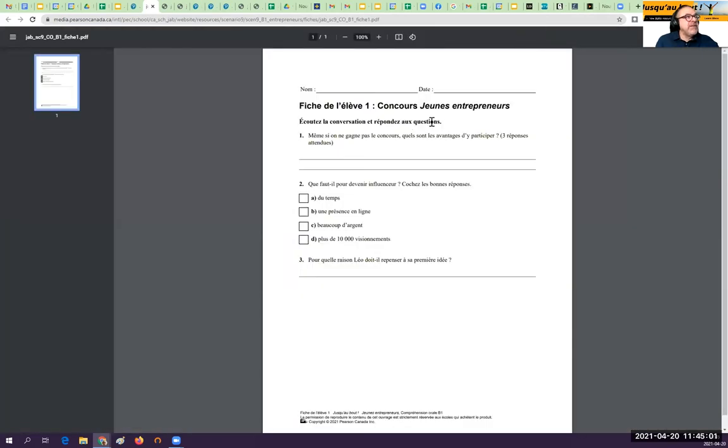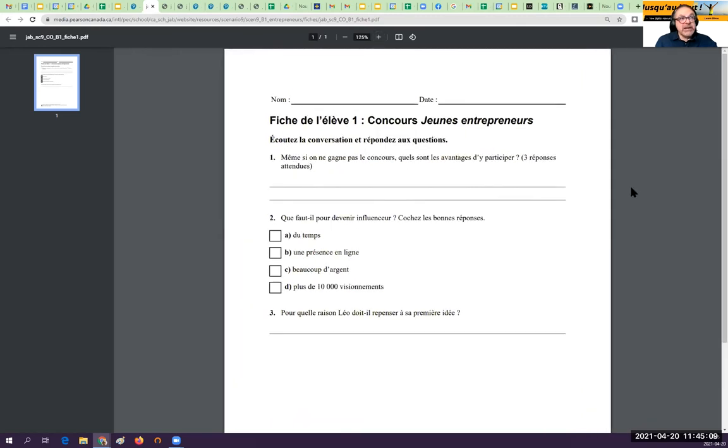So this is always an invitation to say, okay, you're going to be listening to an audio. And here are three basic questions for you to consider. And you're going to see that the advantage from a pedagogical point of view is that the answers have a different feel. We're asking them either to check boxes, or we're getting them to answer with a question, or we ask them to provide a few opportunities.